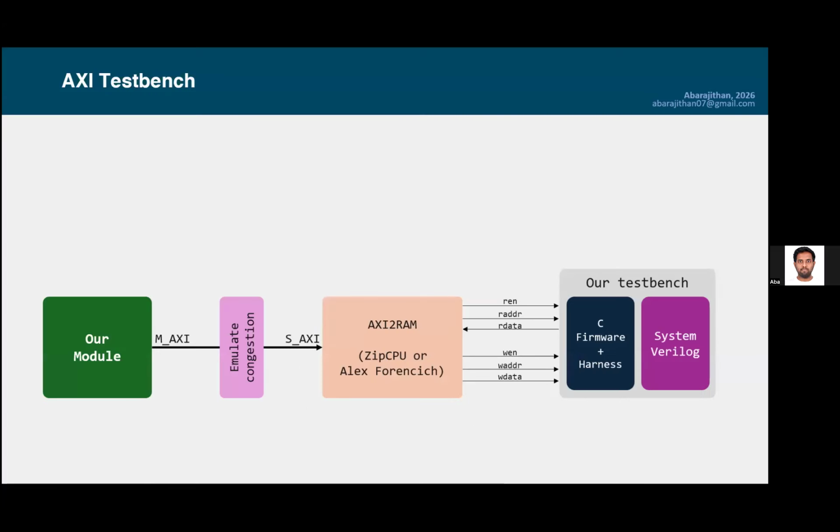So how do you do that? The way you do that will be like this. The standard way of doing this testing is called AXI VIPs, right? You can have AXI VIPs from PULP. Okay, let me show you that as well.